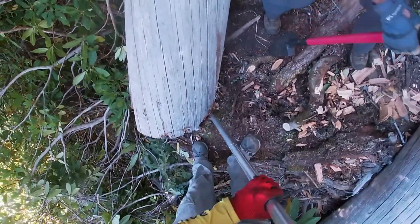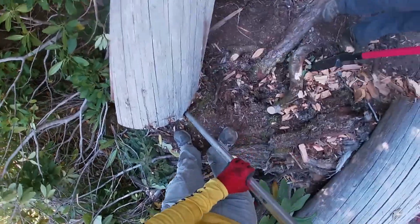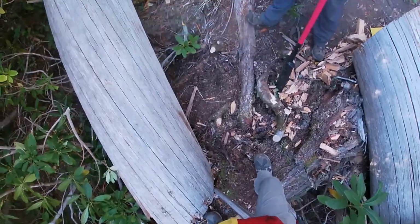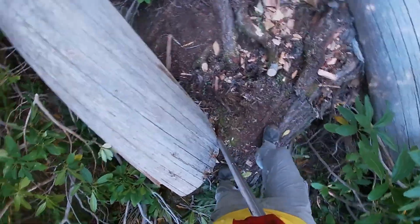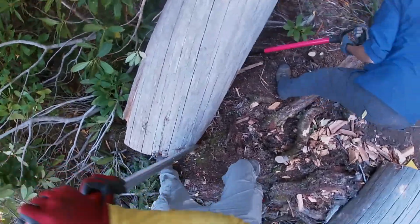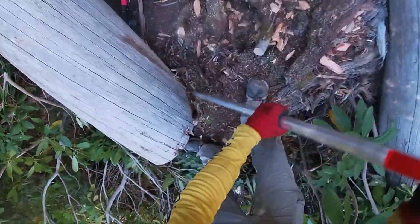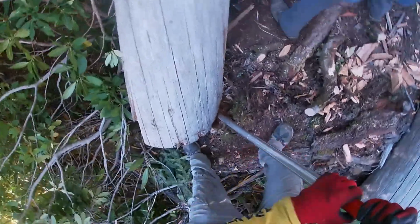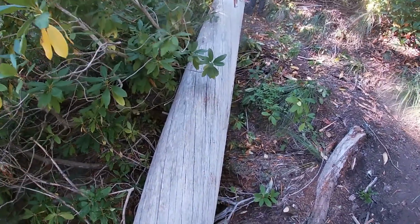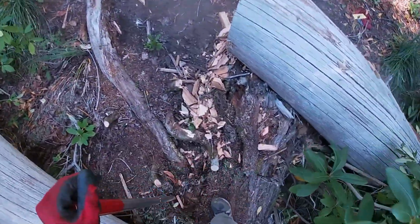Trying to get to a point where I feel like it's easier to chop the rotten log away, which I'm kind of doing anyways. There it goes. There. So while I'm doing that, now give it a help me wiggle it along or hold it up, if you know what I mean. We just cut the top off of it, or are we still gonna? Just cut the top off of it, or axe the top off of it.